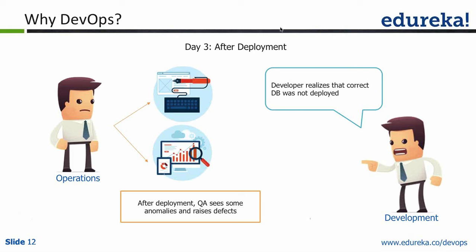Worst case, I've also seen situations where you make the changes, you do the deployment, and then you cannot even figure out if everything is fine or not. Maybe your QA team said everything is fine, and then your end users experience problems and raise them: I'm not able to access this particular service, or I'm getting errors. That is again not a good impression on you, right? And in the competitive world, if you have this kind of setup, you cannot survive. Your customers will run away to your competitor, and that's not a good situation for the organization.